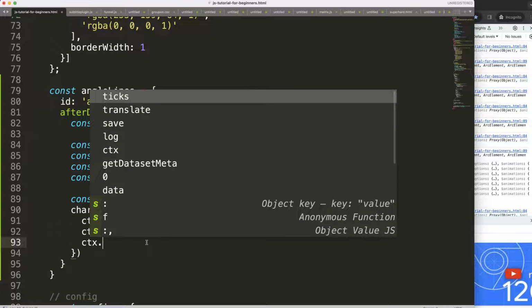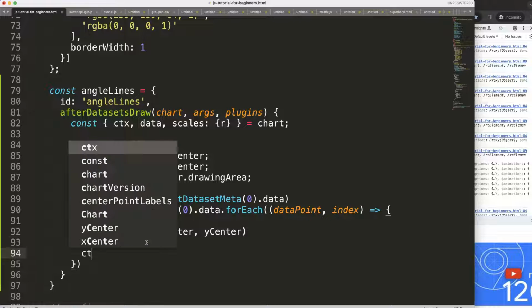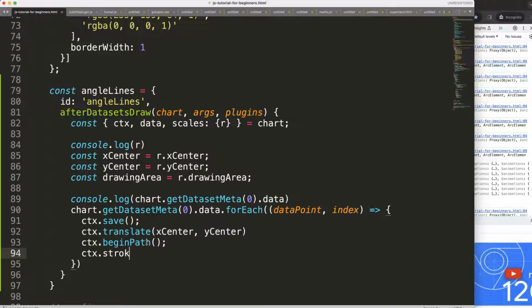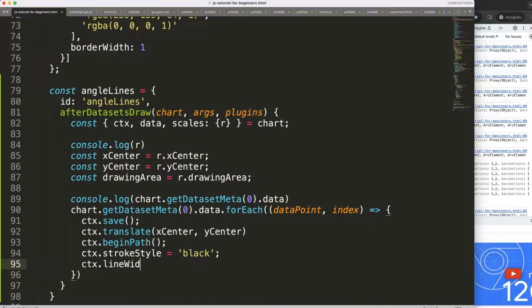So I'm going to say ctx.beginPath to draw a shape. Then I'm going to say here ctx.strokeStyle. Let's give it a color. I'm going to make this black for now. Do we want to have a thickness? So say ctx.lineWidth. Maybe 3 pixels for now. 3 pixels should not be with px, but just 3. It's JavaScript, it will understand it.